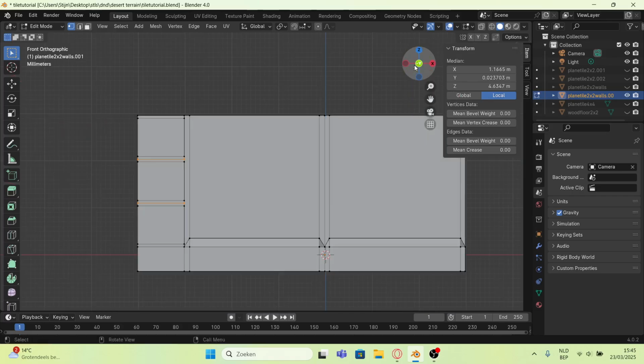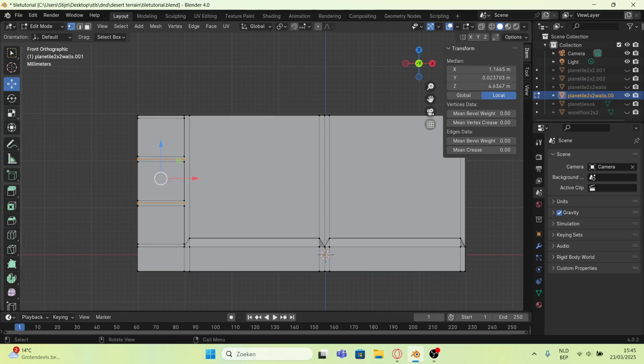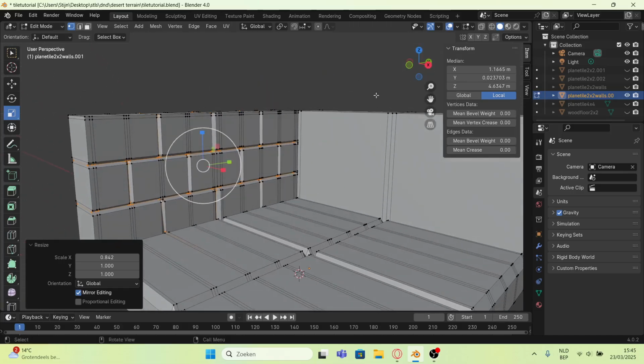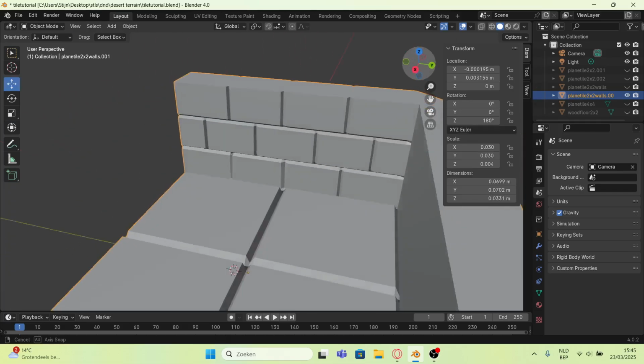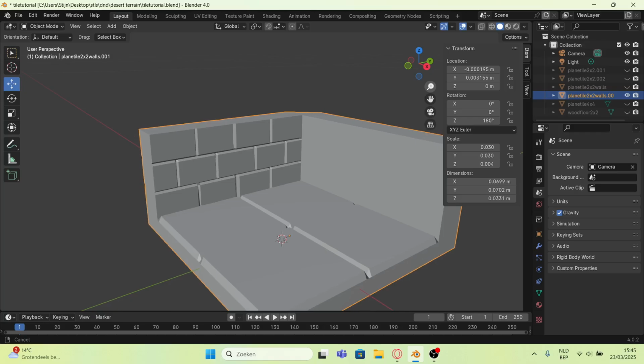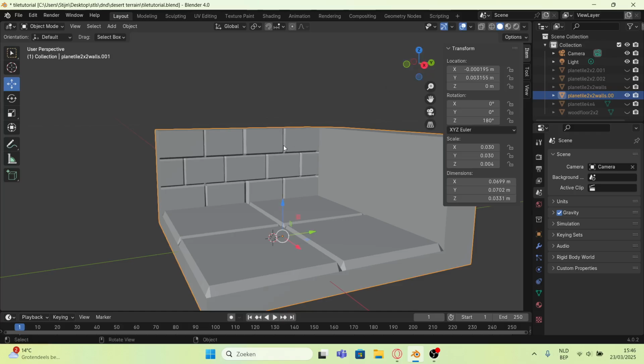And now we're just going to go on the y-axis side view, and instead of the move function, because if we use move, you see what's the result. Ctrl Z to undo. But if we use scaling and we change it like this, don't go too deep. We have this. Press tab, and there you go. You have a nice stone pattern. Looking pretty good. Or not bad at least. And again, you can texture them if you want.